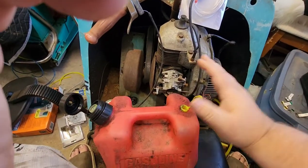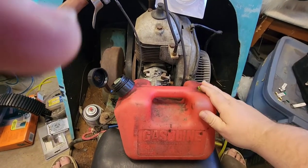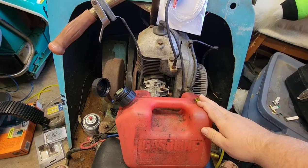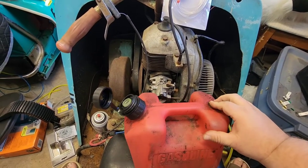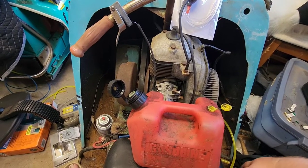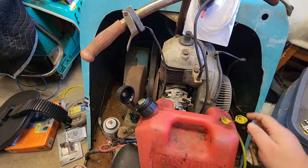So what we need is, if this will suffice, sorry, I got my hand in the way. If this will suffice, then we're just going to run with it. I mean, this is not going to go on any big rides. If it does, well, then I'll have to explore another option for finding another tank.